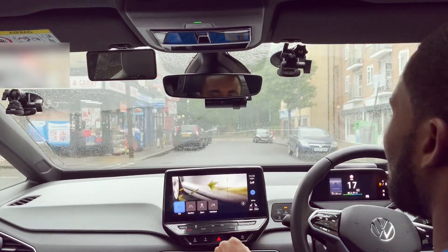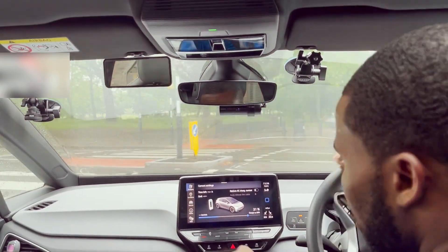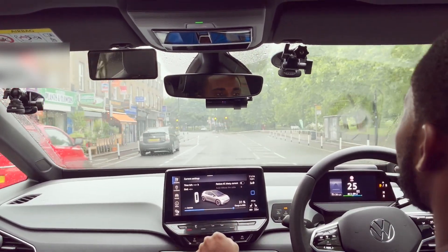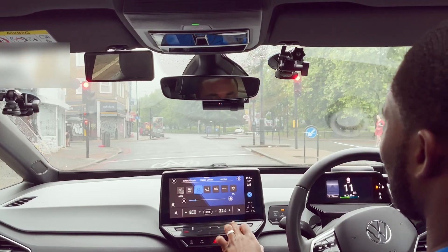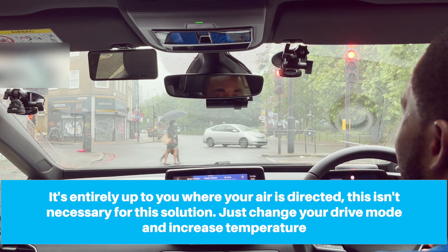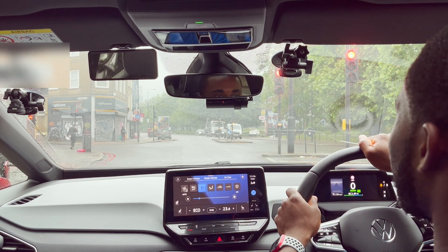To resolve this, go to your mode settings and make sure that eco is not selected. In my case, I select comfort mode instead of eco mode. Then go to climate, set the air direction towards you, and set the temperature — let's put it at 23, which is what I tried yesterday. Voila, it is working! It is just as simple as that.